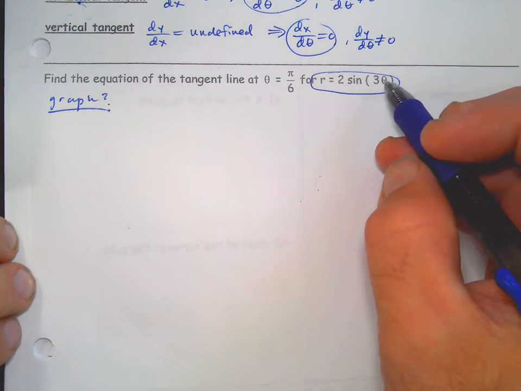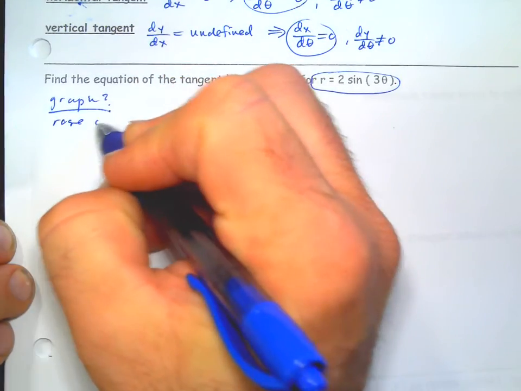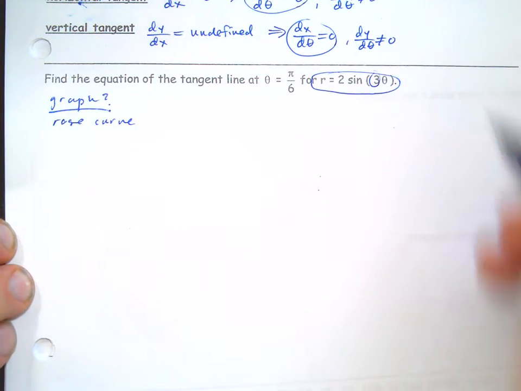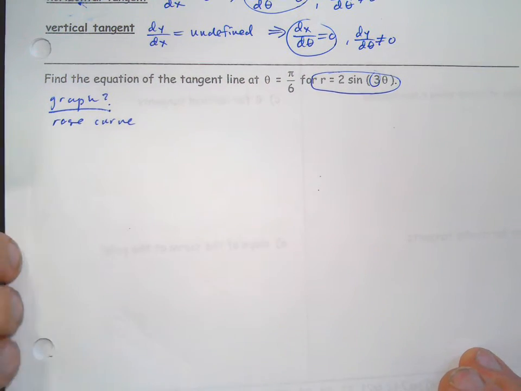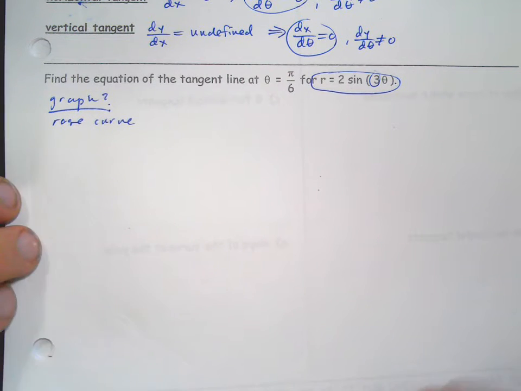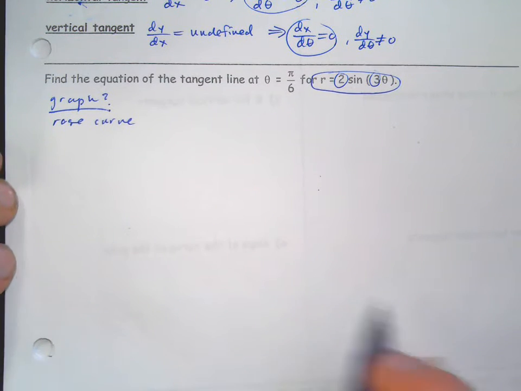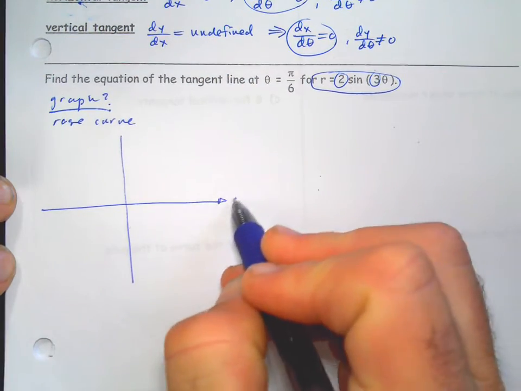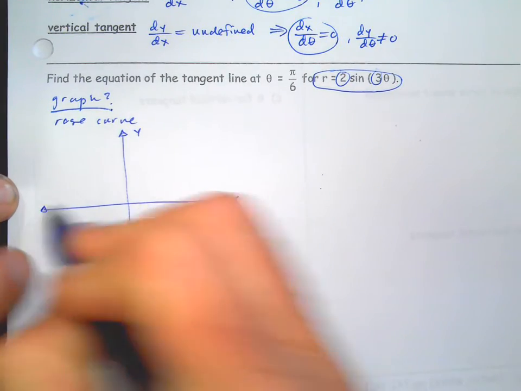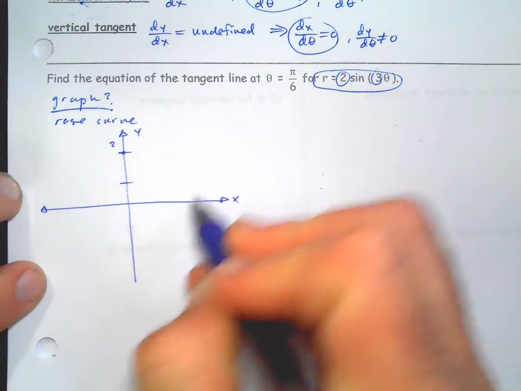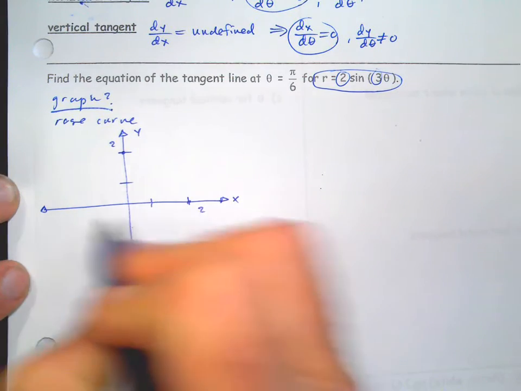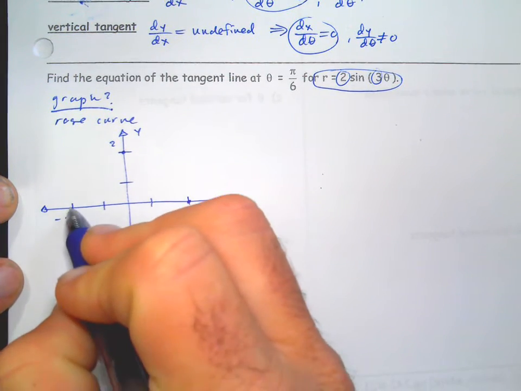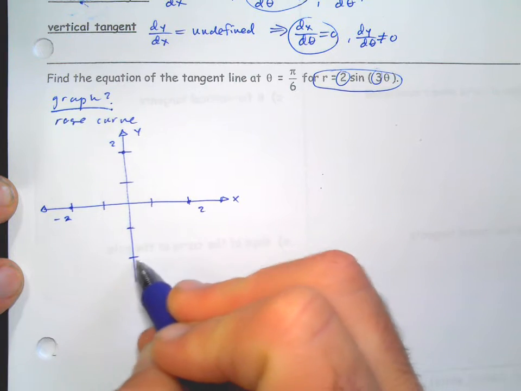Now, when I sketch this, it's a rose curve, okay? And I can tell because of the extra number on the inside. It's odd, so that means there will be exactly that number of petals, and it'll take 0 to pi to graph it. This is the radius of the rose curve. So I would start by sketching a circle that it will fit perfectly inside of, with a radius of 2. And this is going to be a light circle, and all these little dots are light because they might not even end up on the curve.